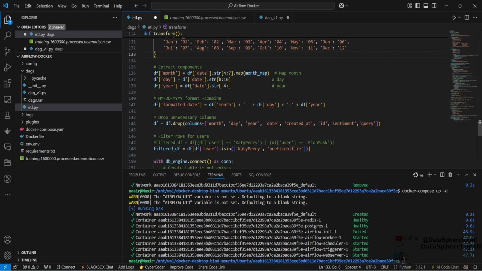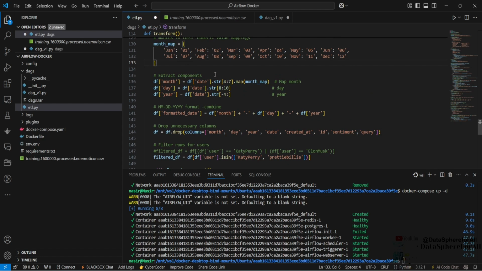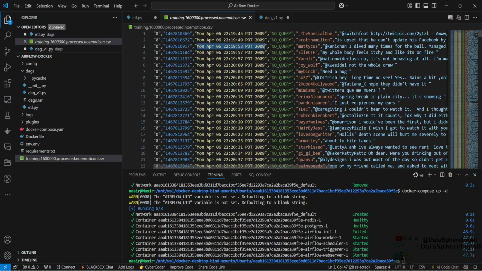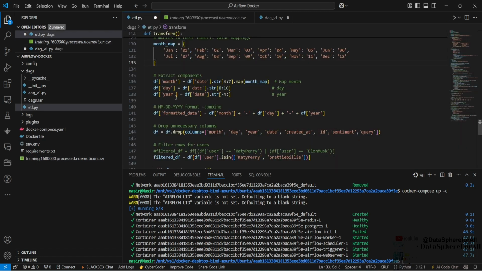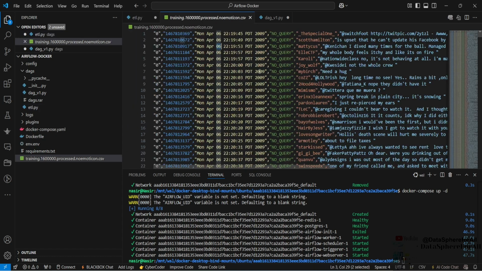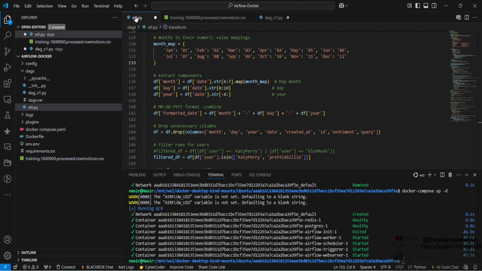So we will map whatever the value is using the month map dictionary. Then for the day, characters 8 to 10 from the date string are our day. This one is our day. Then for the year, string minus 4 to the end, whatever the last 4 values are from the right. These are the values.